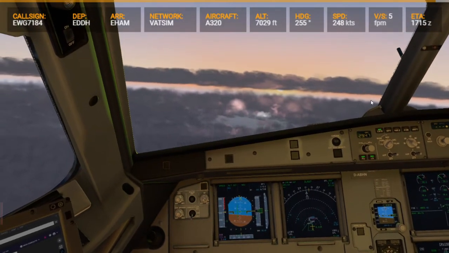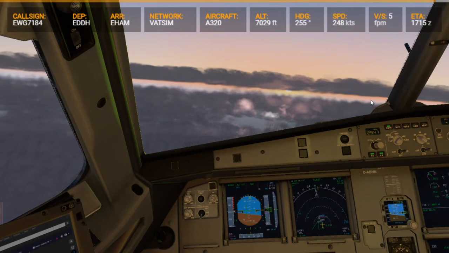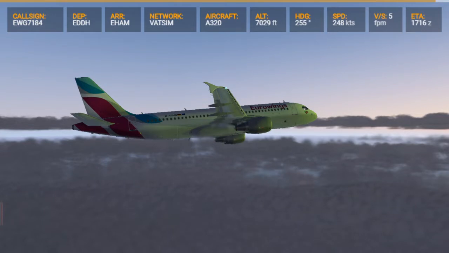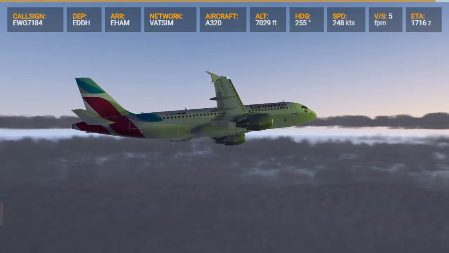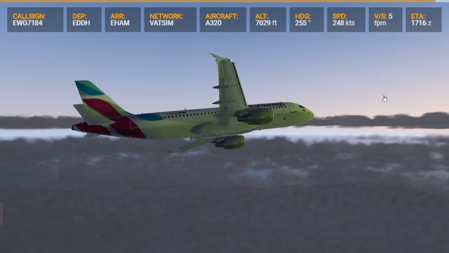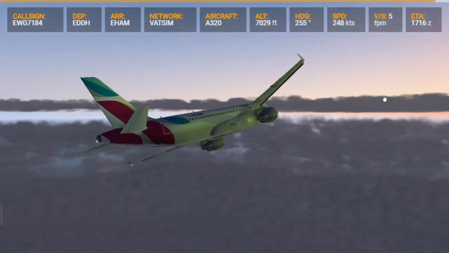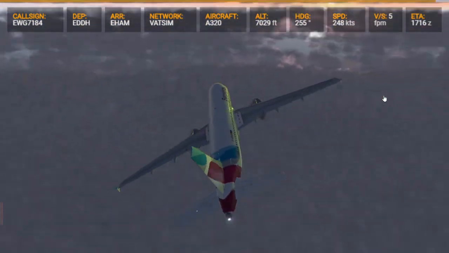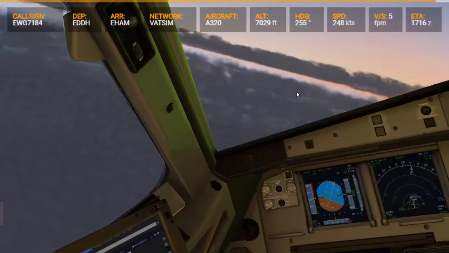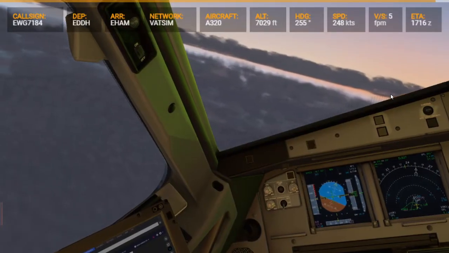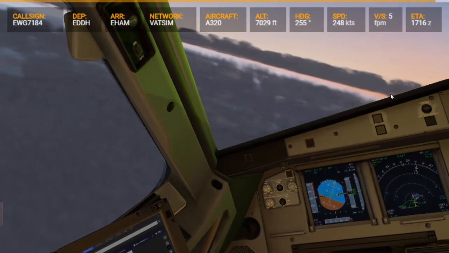So, as you can see, we're now turning. Oh, that sound. Sorry. I don't know why, but sometimes this happens. Okay, so we are turning left, and there is Amsterdam Schiphol.